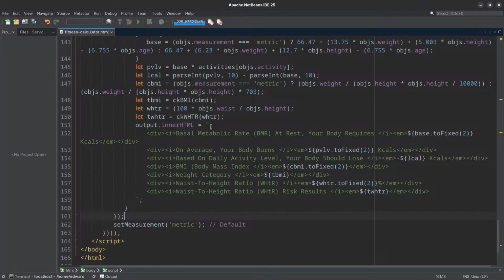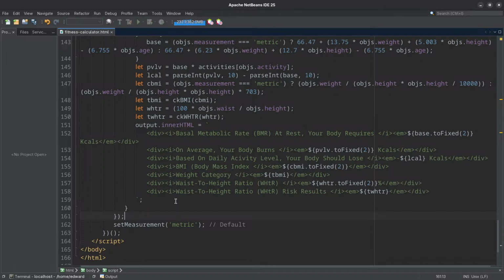Anyway, so you see I just put a div here. So I put the basal metabolic rate, BMR. On average, your body burns the calories here. Based on your daily activity level, your body should lose the calories here. And then your BMI, body mass index, the weight category, the waist to height ratio, and again the risk results.